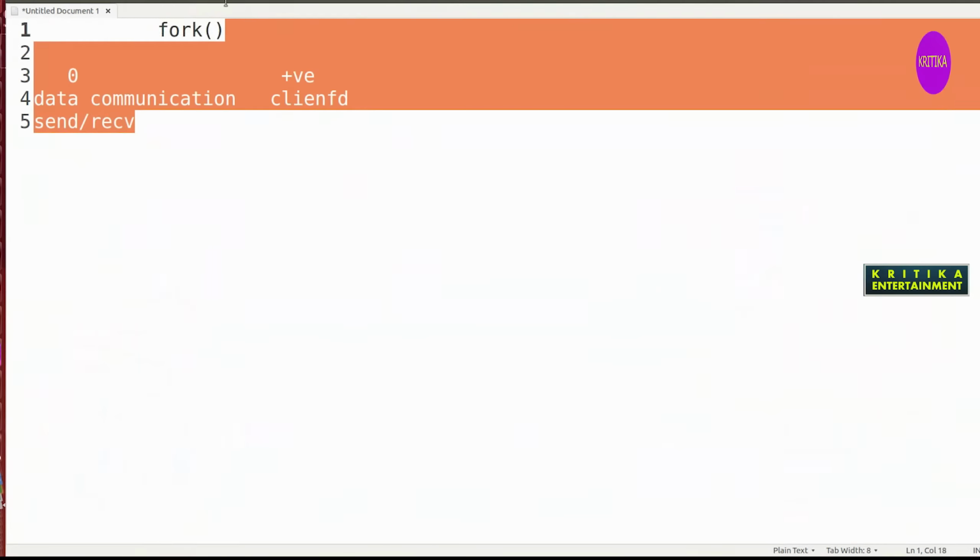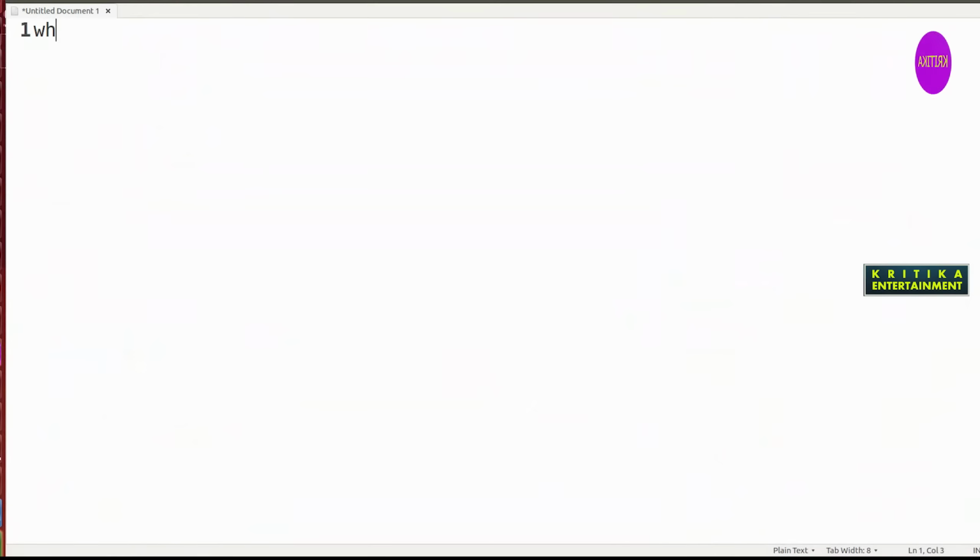Then the question is where to define it. When you define the fork function, where to write it? Suppose while 1, then the accept function is called inside, and then here the fork function is called.